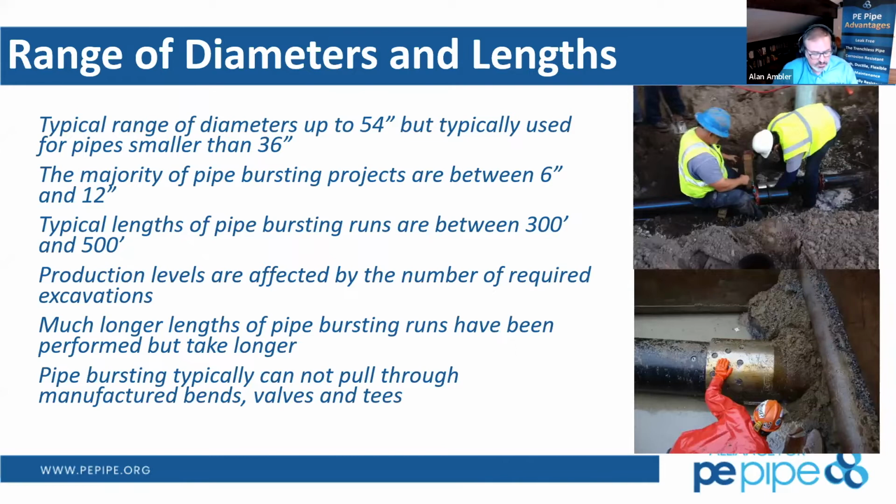So as you can see, there are long lengths in transmission lines of greater than 1,500 linear feet as we go through the pipe, but most of our gravity sewer systems and potable water distribution systems are set up with valves or manhole spacings every 300 to 500 or 600 feet. And since we can't burst through the valve, that now becomes an excavation point for us. And we're focused on productivity within that 300 to 500 feet range as we go through.